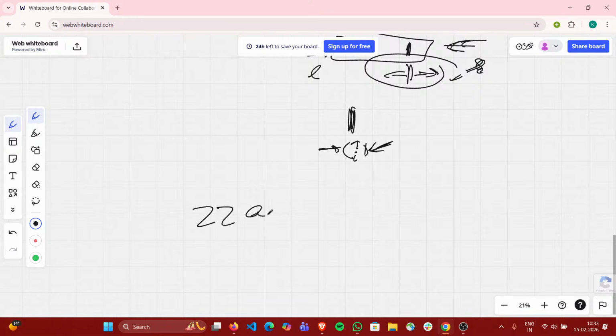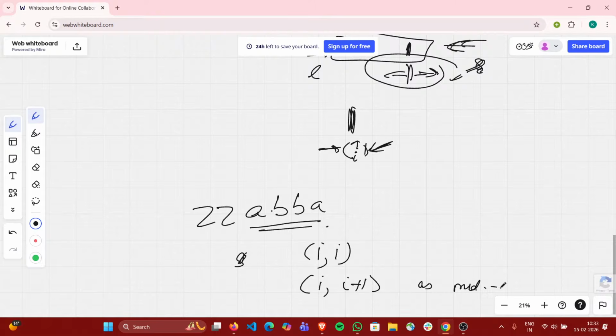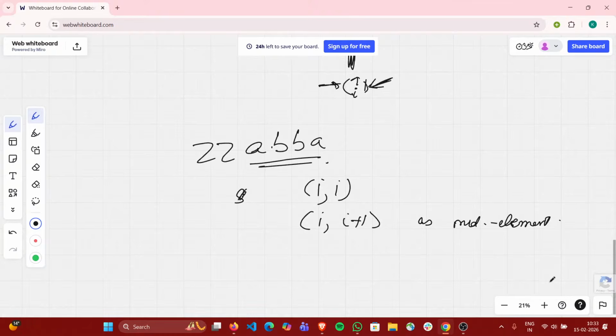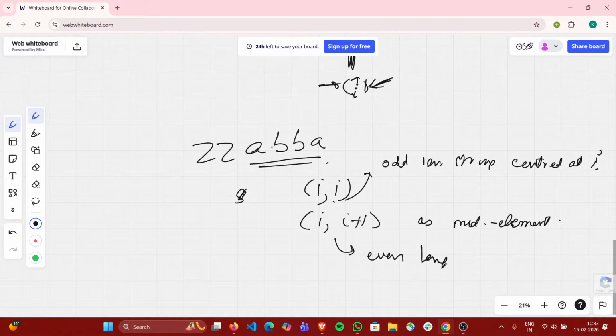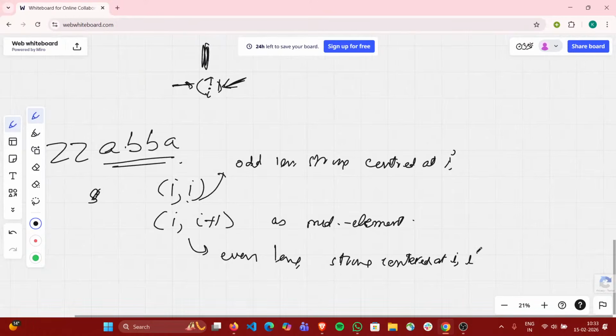So like you have a string ZZABBA. You could start from the center, right? So you could start from I comma I as the middle element, or you could start from I comma I plus 1 as the middle element. Now, what do I mean by that? I comma I as the middle element means an odd length string centered at I. And this is an even length string centered at I comma I plus 1.